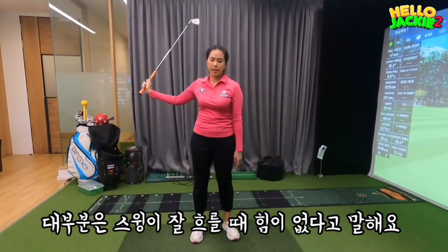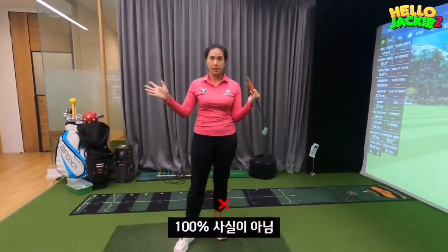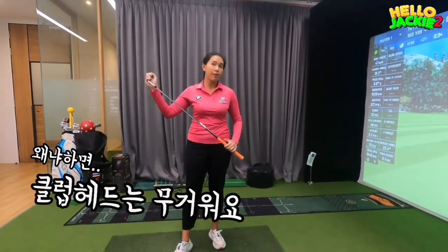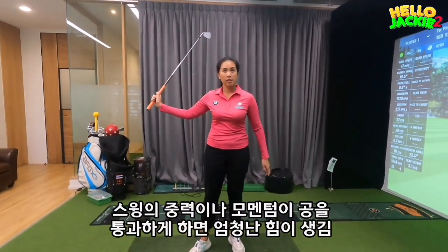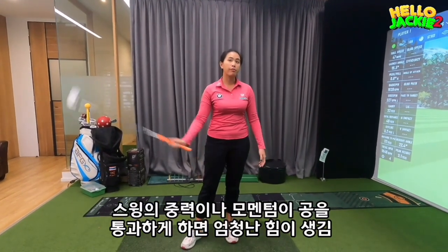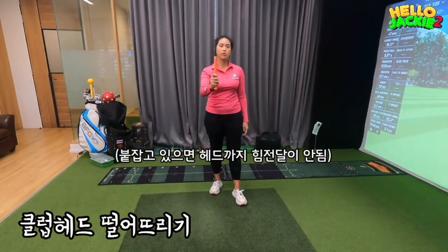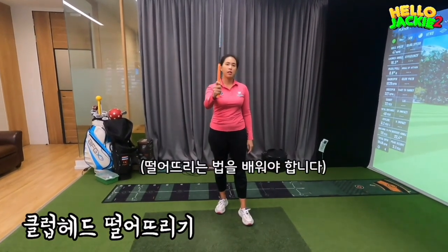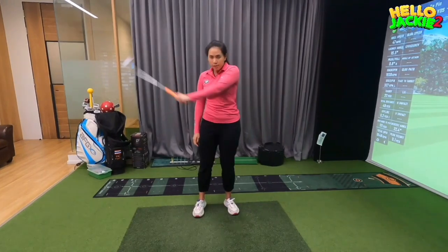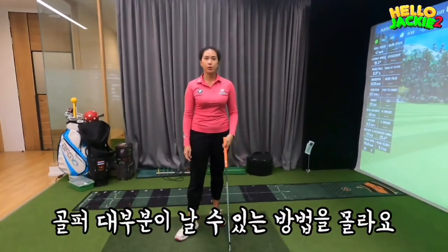A lot of people said when the swing is really flow, there's no power. It's not 100% true because the club head is heavy. If you let the gravity or momentum of the swing pass the ball, there will be force anyway. If you let the club head fall like this, there will be some force. If you keep holding, the force doesn't go down to the club face. So you have to learn how to let it fall. A lot of people don't know how.